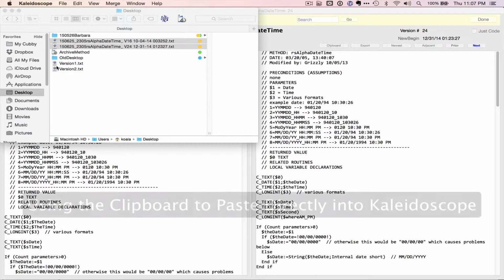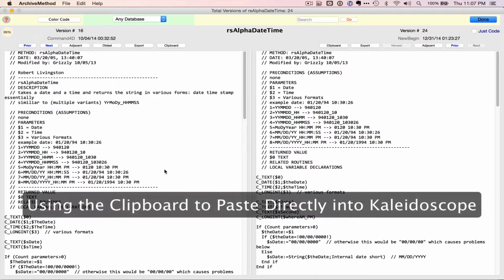Now there's an alternative way of doing a comparison which doesn't involve actually creating a file on the desktop, and I find that fairly convenient as well. In this case, we will compare version 20 with version 24. And you can see that the difference between these two versions is not all that great.